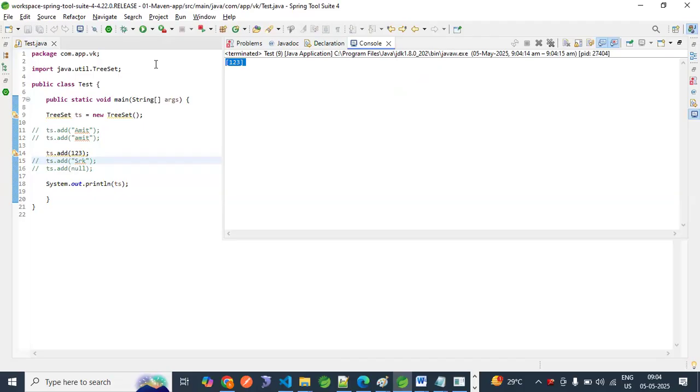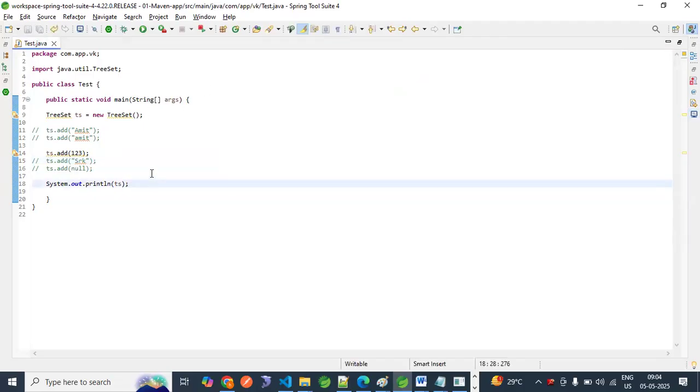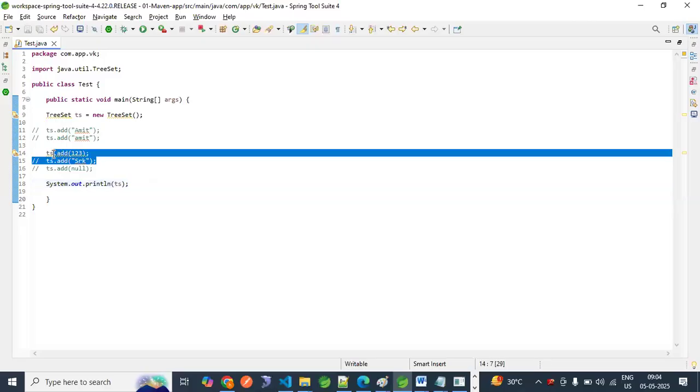So this is what we need to understand while working with TreeSet. There is a chance of ClassCastException because heterogeneous objects are not allowed. That is what I tried to say. String and number are two different data types. That's why we receive the ClassCastException.